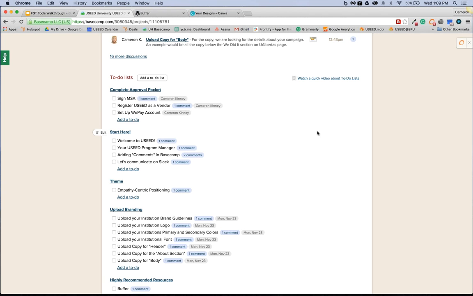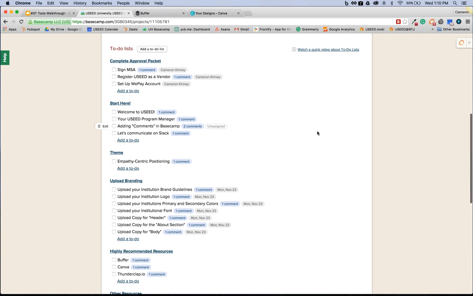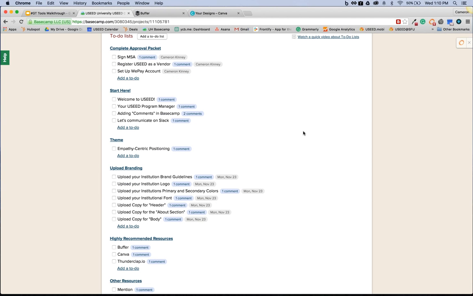So now that we have a basic overview of how Basecamp functions, what I'm going to do is give you a brief overview of all the components in here that we will be looking for as UC. So in here we have the approval packet, which I believe you'll be receiving in an email. So you'll have this in two locations. If any of you are like me, you wind up with 1,000 emails a day. So this is a good place so we know where it is at all times, and so we don't have to dig through our email boxes as often.